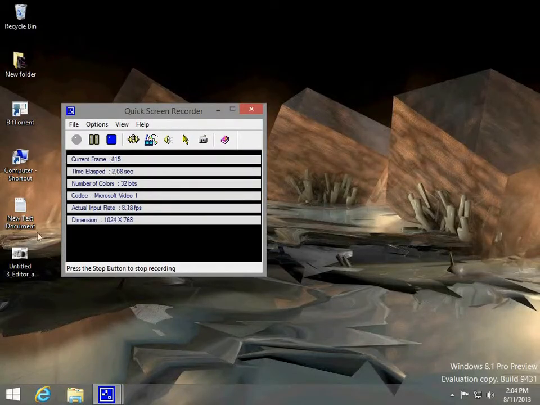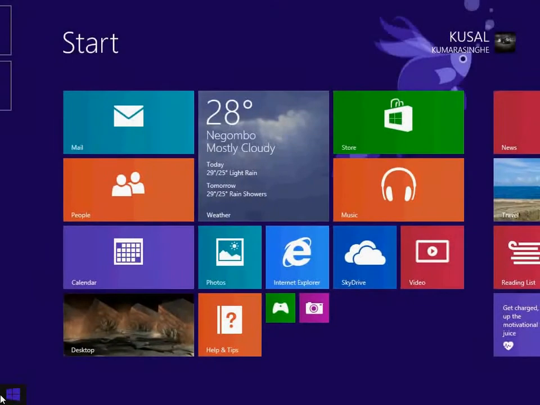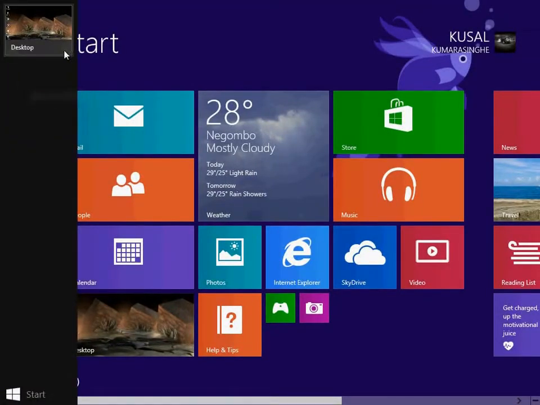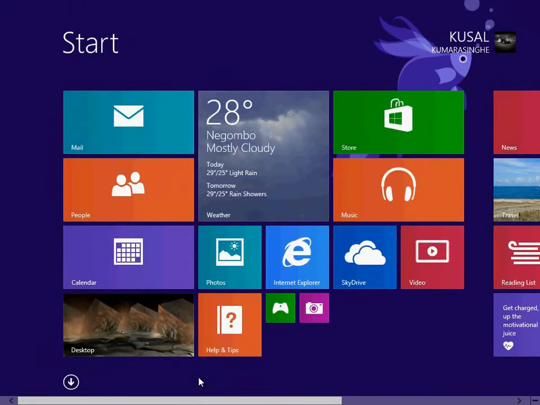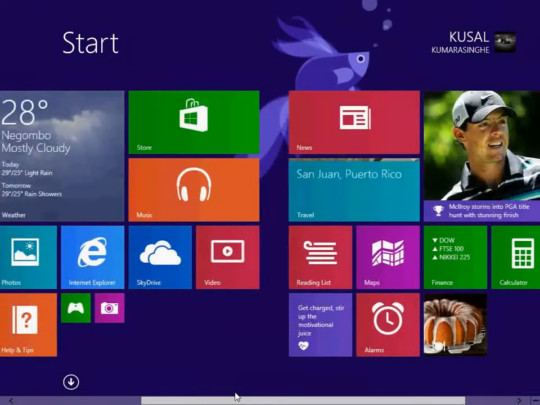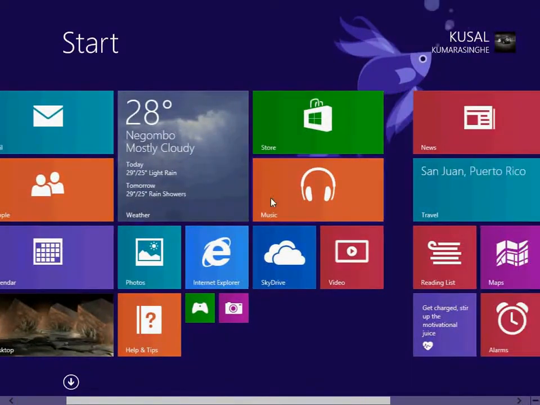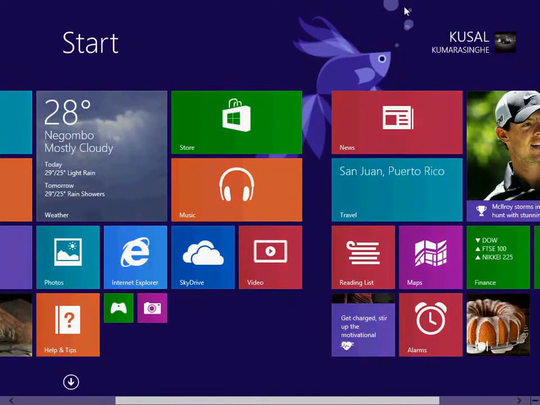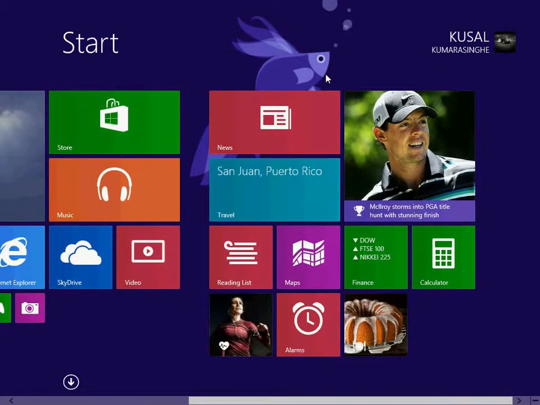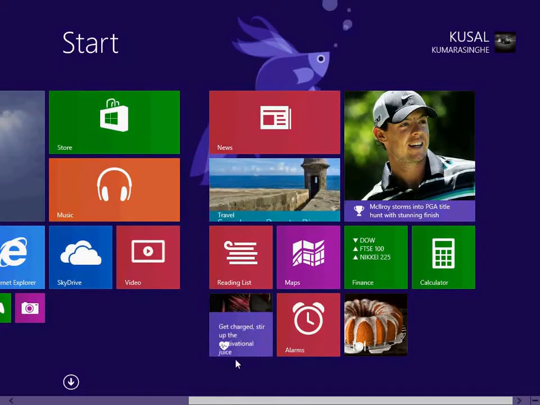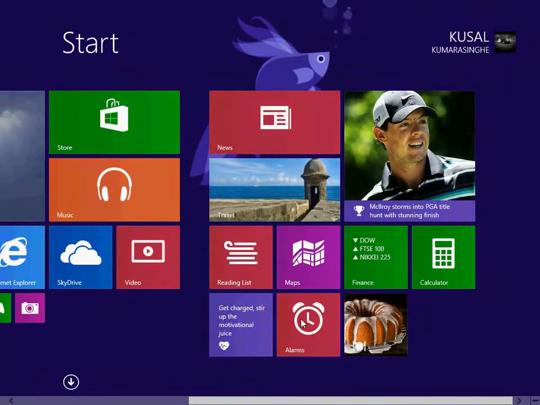Hey guys, today I'm going to show you the new Microsoft Office 8.1 preview by Microsoft. So this version has some massive updates here. We have an animated start screen background, which is cool. You can see these bubbles go, and there are new apps here like calculator.